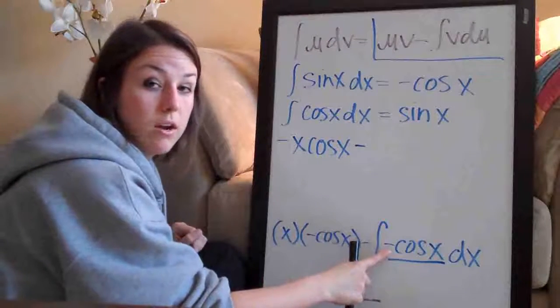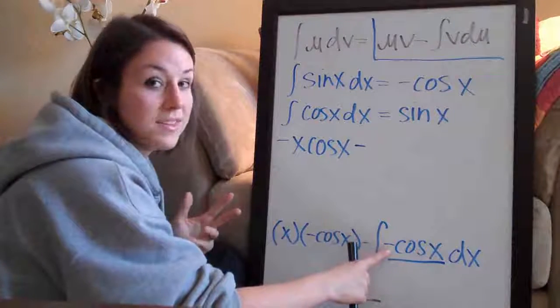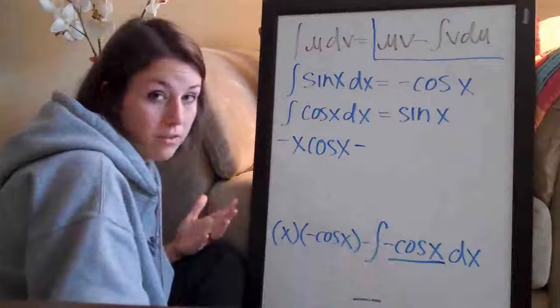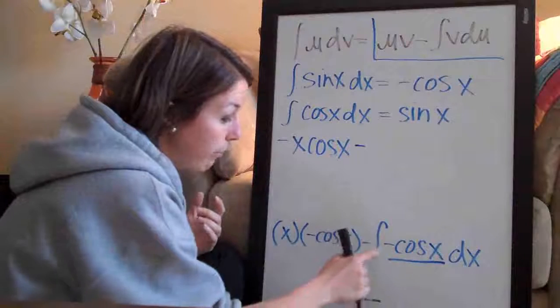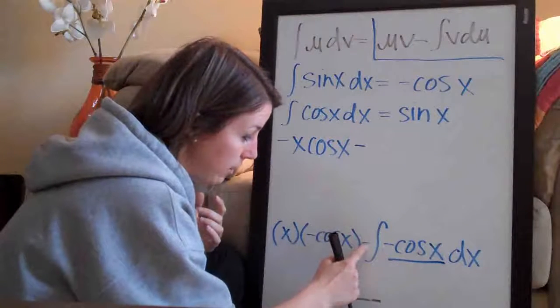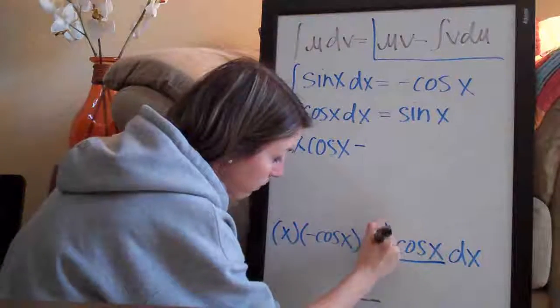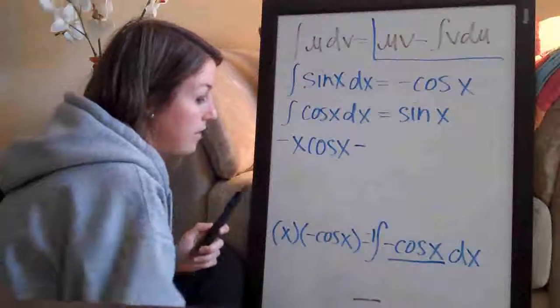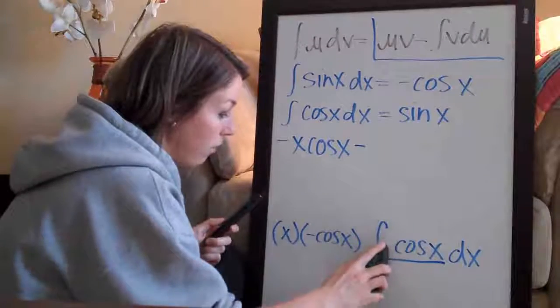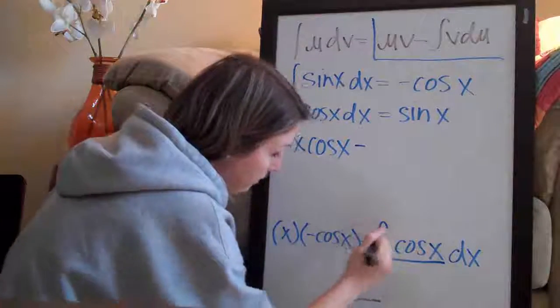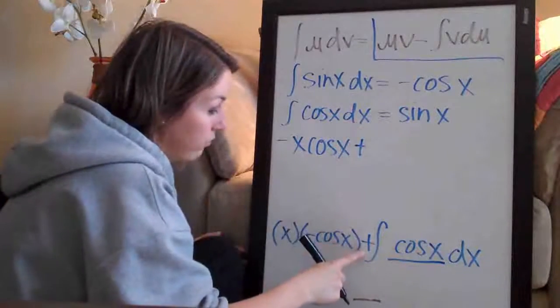So, then we have minus and then the one thing we can actually do here before we come up here. Notice we've got a negative here on the cosine. This negative sign here actually represents negative one, right? And negative one is a constant. It's a coefficient on this cosine of x. It's a number which means we can pull it out of the integral out in front here. So, this is actually going to become if we wrote a negative one out here, right? We have minus negative one and minus a negative number is just going to turn into a positive. So, this is actually the same thing as plus the integral of cosine of x. So, this can be a plus sign now, getting it from here.